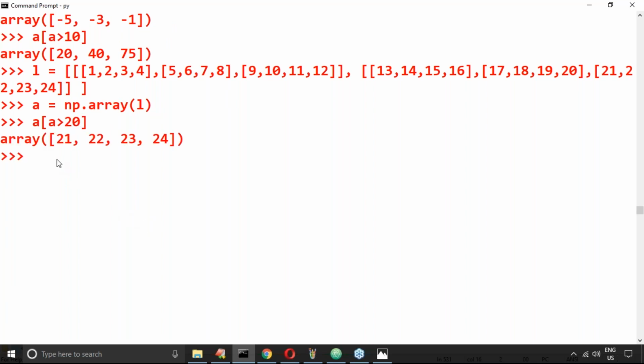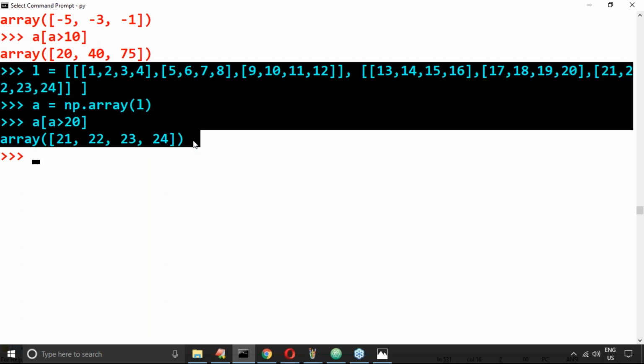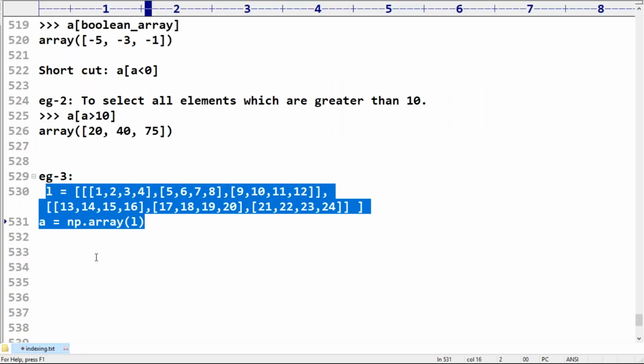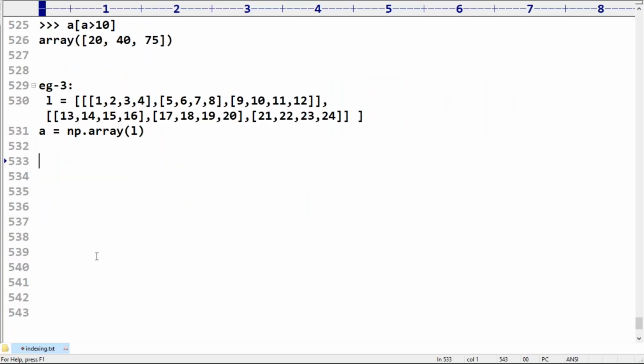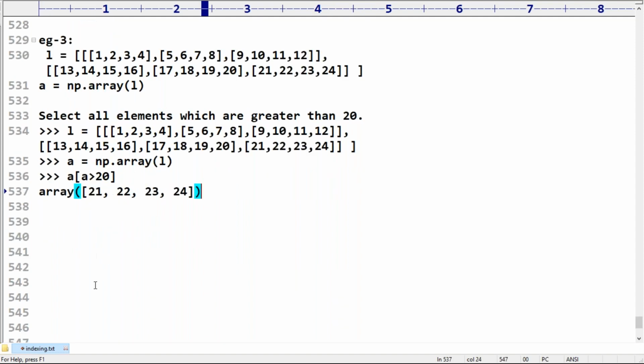Yes, 21, 22, 23, 24 is there. Select all the elements which are greater than 20, that's all. If you know the approach, then nothing will be new at the next level.